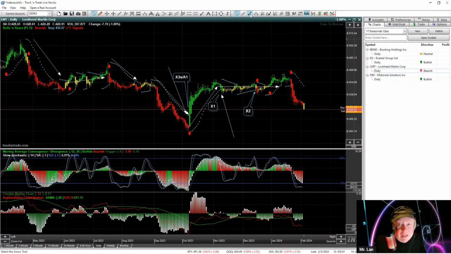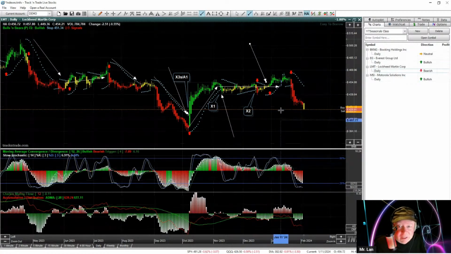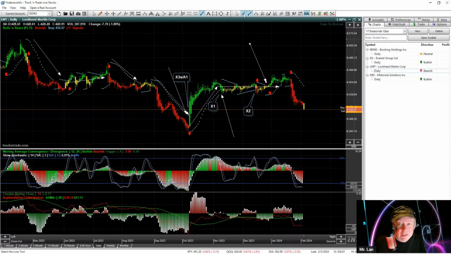And then I didn't get back in right here. And I felt bad, but I was like, whatever. I didn't do it. I was in other things at that point. Glad I didn't, because look, this market's turfed it right here. X3. So this was basically this little spot right here was X3. And there's kind of two X3s, but this one here was X3. And then we got that solid X3 right there. But this is X3 right there. And so this is A1S.